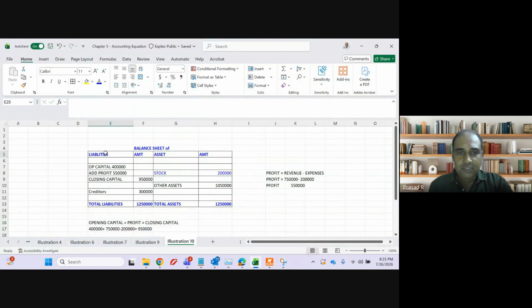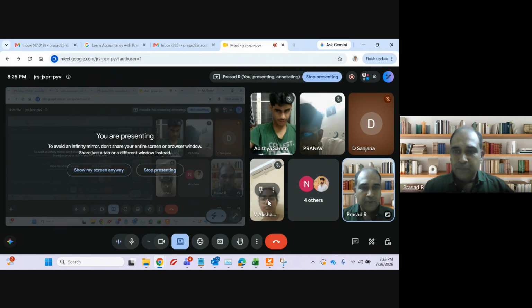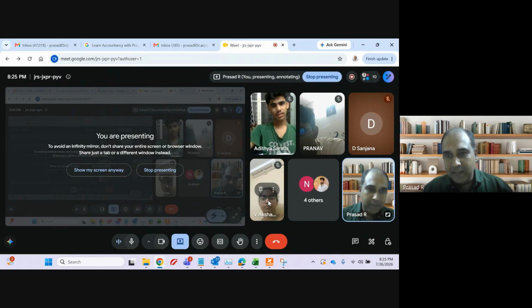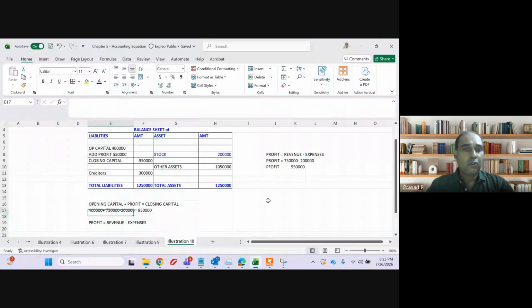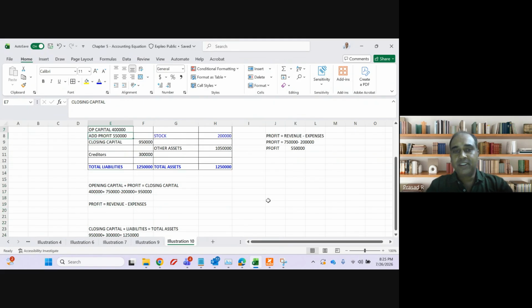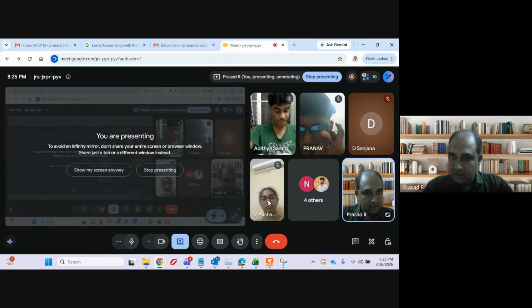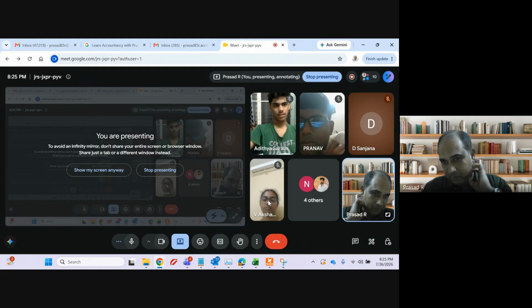So just prepare this small balance sheet. When you write an answer, you don't have to present this balance sheet. This balance sheet should be somewhere in your working notes or somewhere in your question paper. You can prepare it, small balance sheet. These are the things that should form part of your answer. First formula, opening capital plus profit equal to closing capital, profit equal to revenue minus expense, and closing capital plus liability equal to total asset. These are the things which will give you marks. The above presentation will not give you marks. Clear? I'm telling you how we arrived at that formula, that concept I am giving you. Any doubt?